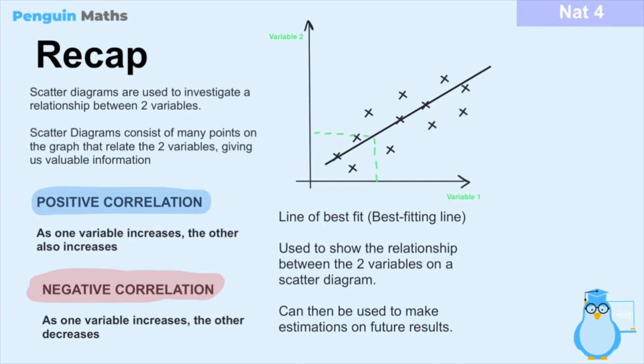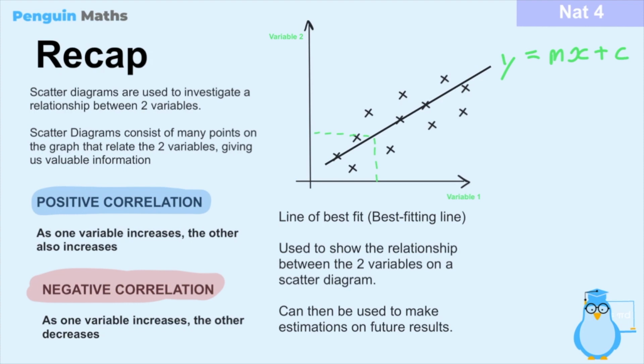The first way is, if we know the value of one variable, we can draw this up to the best fitted line and then draw a horizontal line across to variable 2, and vice versa. We could draw a line across and then use that to find out an estimation of what variable 1 might be. But the other way is, we might be given the equation of the straight line in the form of y is equal to mx plus c, where y would be variable 2 and x would be variable 1, and we can plug in one value of a variable to solve for the other, using the best fitted line to get an estimation on whatever the future result could be.